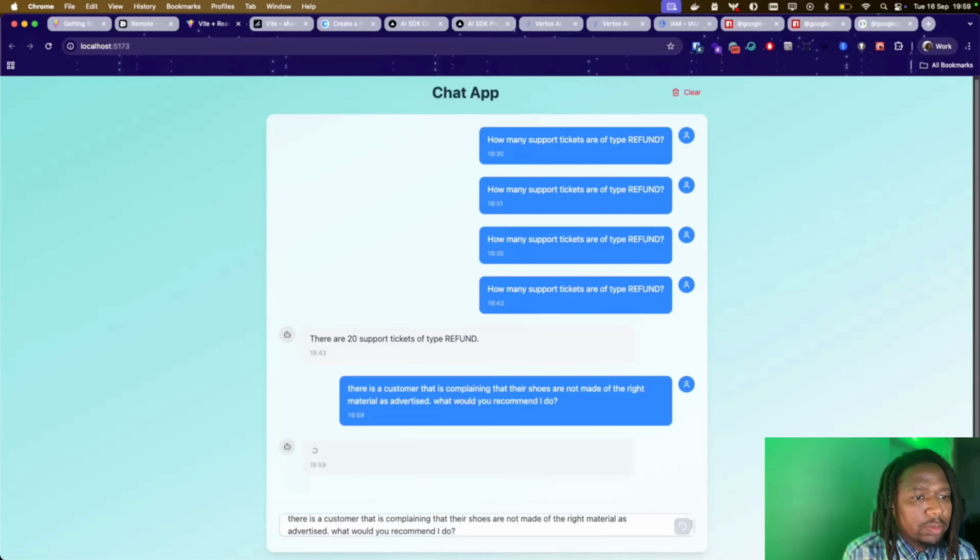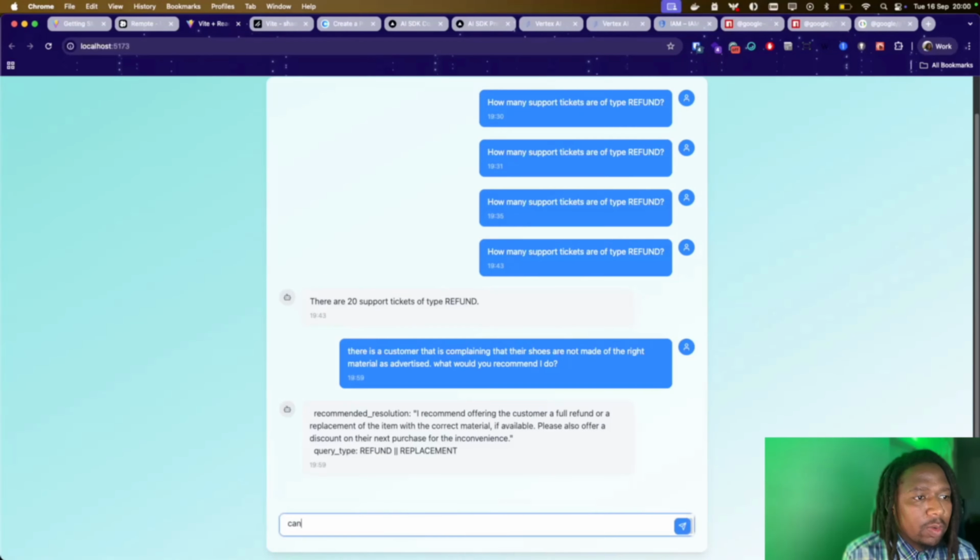Cool. So we've sent that guy off, and okay, cool. So at least we know that it's responding in the correct format that we needed, based on the instruction prompt. But it's confused as to whether it should be a refund or a replacement, which is fair, because obviously the action hasn't happened.